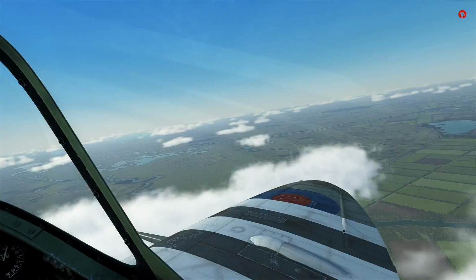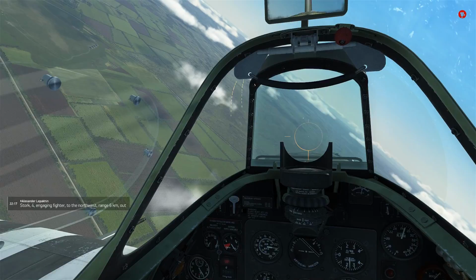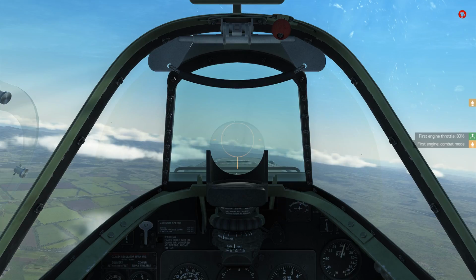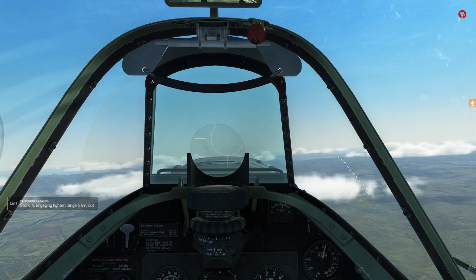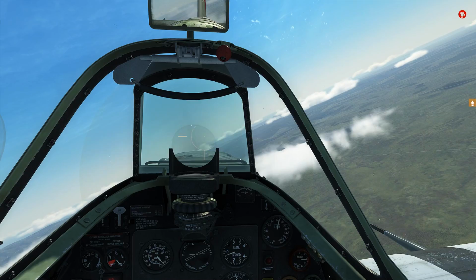I'm lost, guys. That doesn't look good. Oh, here we go, and I can see some things flying around. Oh yeah, there's quite a few things over there. These have got to be friendlies, and those have got to be baddies. One right in front of me actually looks kind of like a Spitfire. Those look like 109s.